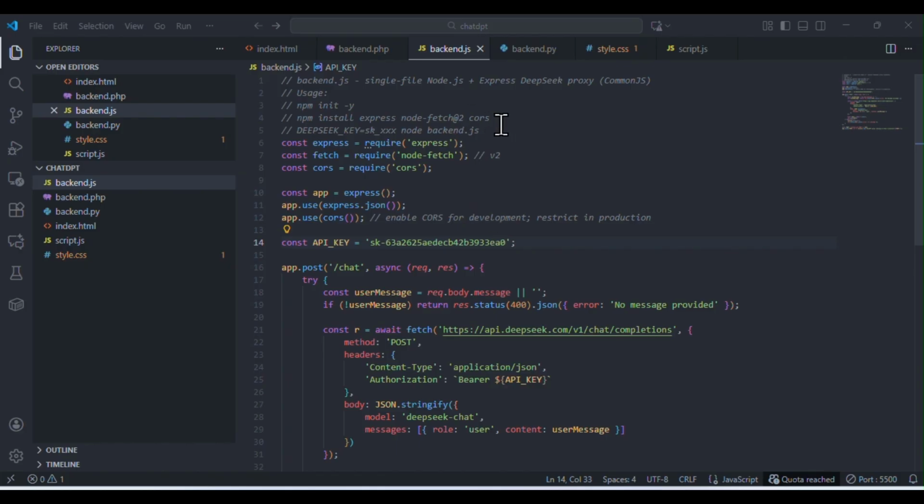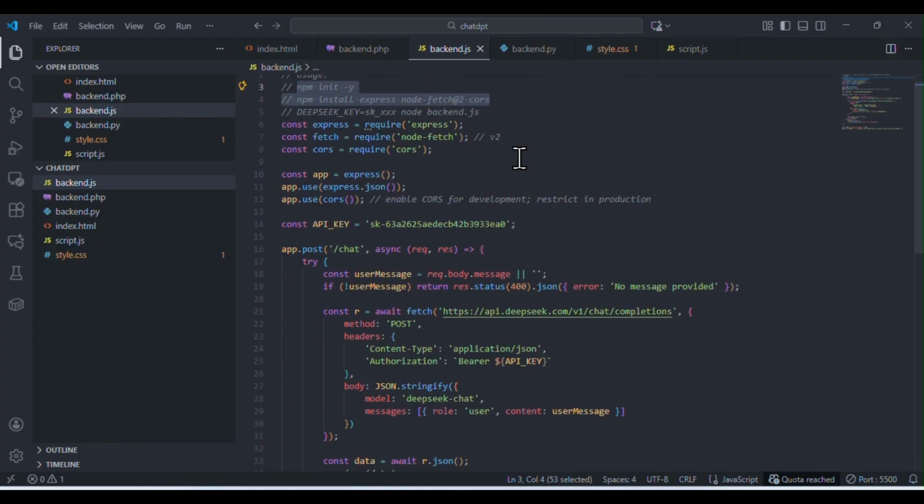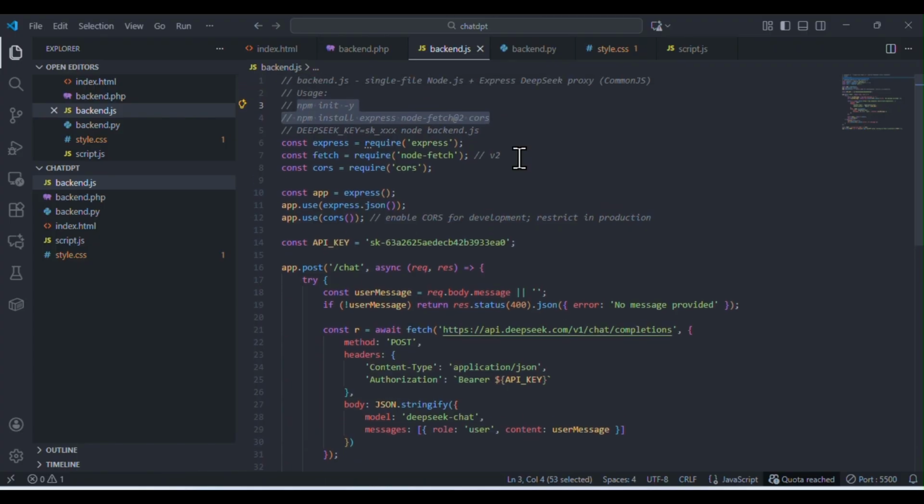A little instruction on how to run the code is described here. We are going to run this on our command line, in our terminal. To connect to our AI API, we need to use express, which means we have express imported when we run this code.